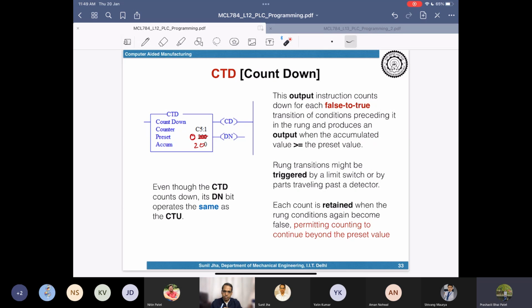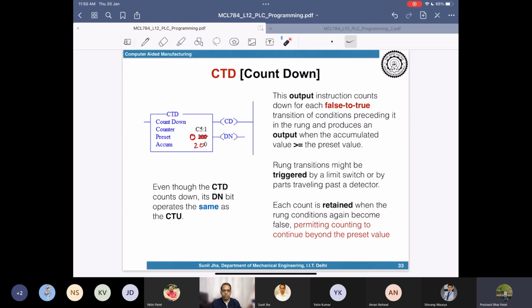The moment this car leaves from the second gate, that is the outgoing gate, then we would like to decrement this count again. So earlier you have used the CTU. Now I would like to decrement this count. I will use CTD. So one input will be incrementing the count value, other input will be decrementing the count value. So ultimately at any point of time, we'll know how many cars are in the parking lot. So that is the way CTU and CTD can be combined into one single address and they will be maintaining a common accumulator.